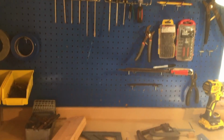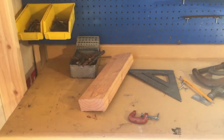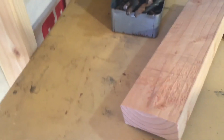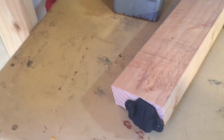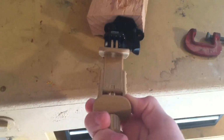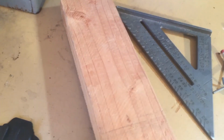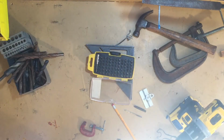Okay, so it's the next morning, and I think now I'm going to make that phone mount. So I've got this piece of wood here, and like you saw in the upgrades to disc sander video, I've got these little 3D printed parts that can connect to a phone mount that I 3D printed as well. So I'm just going to put this piece of wood right in there and attach it, and that should be a good mount. See you in a few minutes. There we go. That should be a much better view for filming videos.